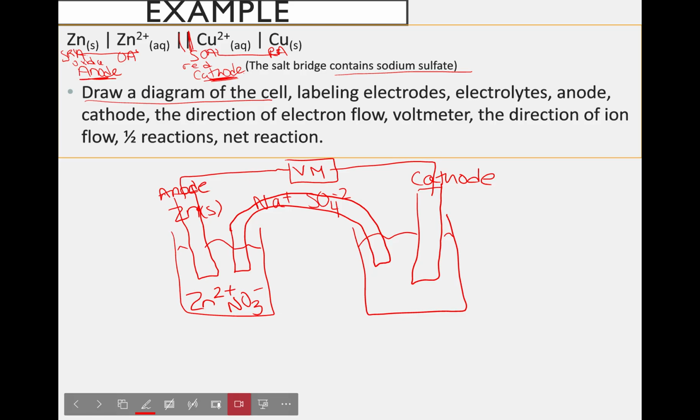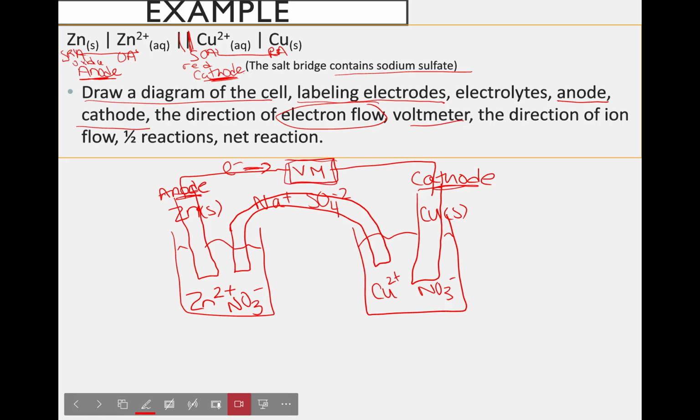On the other side, your cathode, the copper metal will be your cathode, and same idea as the other half cell, you'll have copper ions floating in solution. That wouldn't occur just by itself, so we'll have another spectator ion. So this is the original setup of what's happening. We've now labeled your electrodes. That would be your anode and your cathode, so we have that down. Electrons always flow from your anode towards your cathode. So we have now that labeled. Your voltmeter is the wire that connects your anode and your cathode, so it's connected to that.